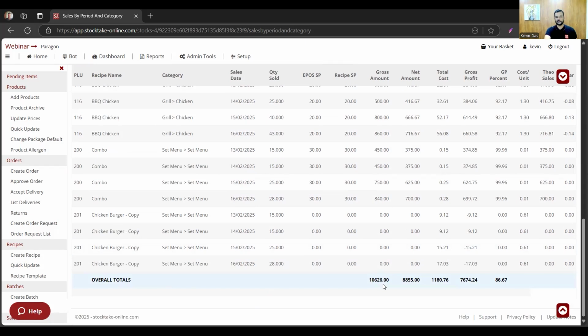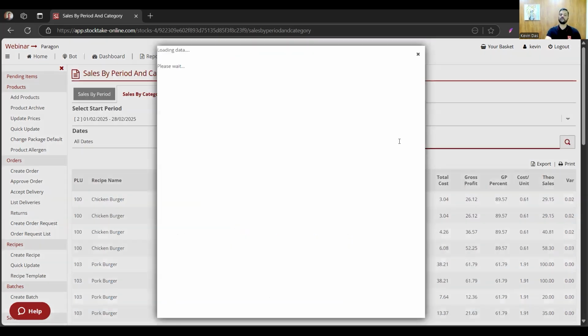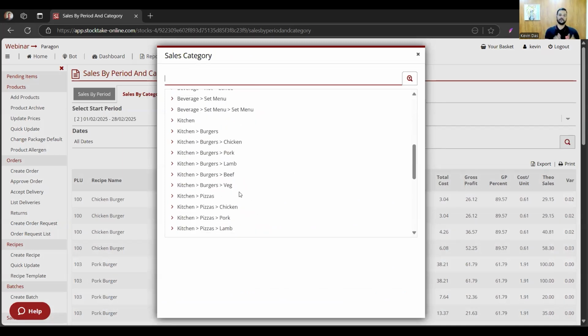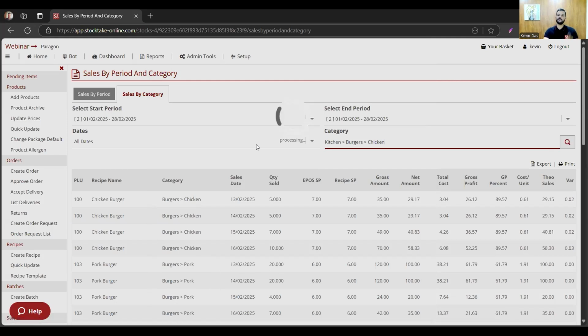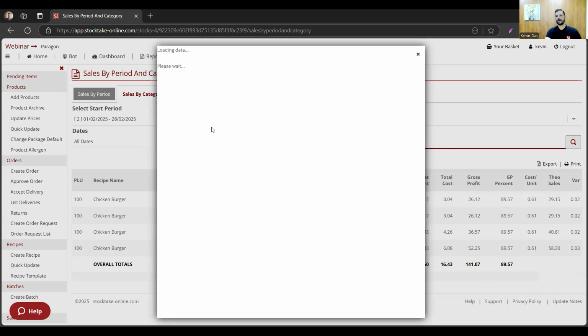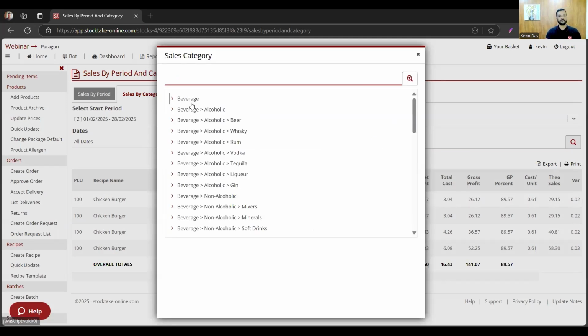It will give you your overall sales. For the 3 days, for just the kitchen bit, is what the gross amount, the net amount, your percentage, your profit, your total cost. Similarly, you could do it individually. As I mentioned, we had the sales category. So if I just wanted to check specifically for, say, the chicken burger, I could even break it down further, right? If I wanted to do it for the beverage part, let's say how many alcoholic beverages we sold, I could view the report like that. I could view it further.